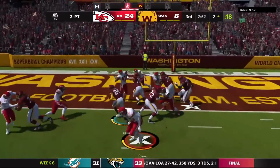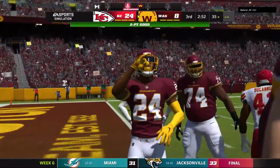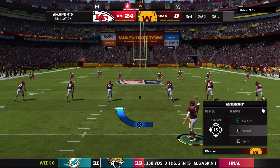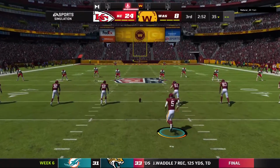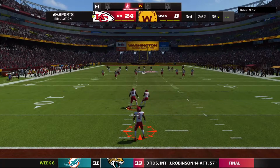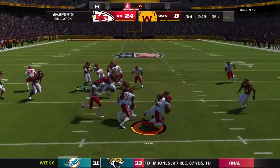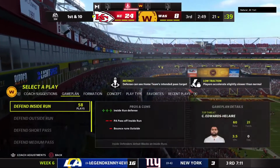They're going to keep it on the ground. And he'll find his way in for 2. And we're back to a 2-score game. The lead's cut to 16. Set now to kick this one away, and off it goes. Fielded just outside the goal line. And he'll get it up across the 20 to the 21-yard line.